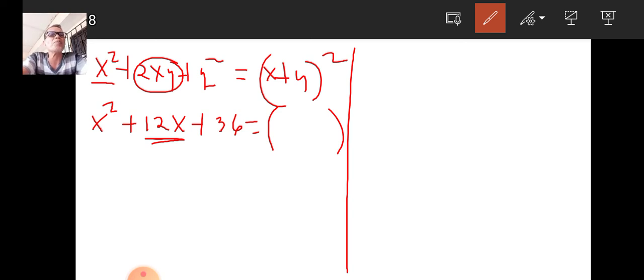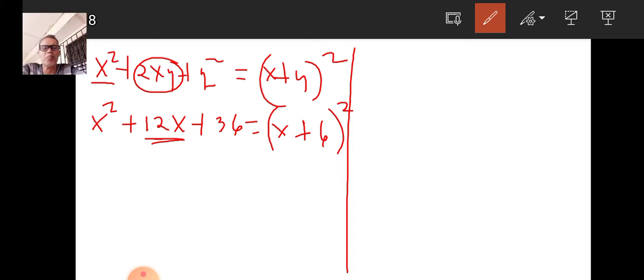So if you have a perfect square trinomial, get the square root of the first term, that is x. If all the terms in the given product have positive signs, then all the factors of that given polynomial are positive. Get the square root of 36, you will have 6, and then square it. So the factors of x squared plus 12x plus 36 is equal to the quantity x plus 6 squared.